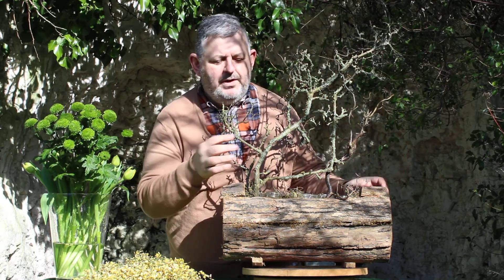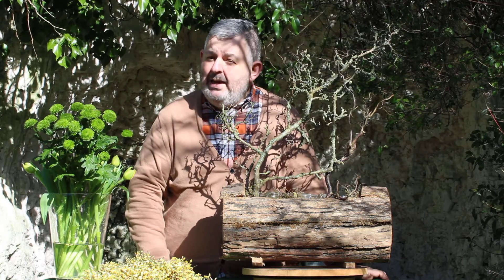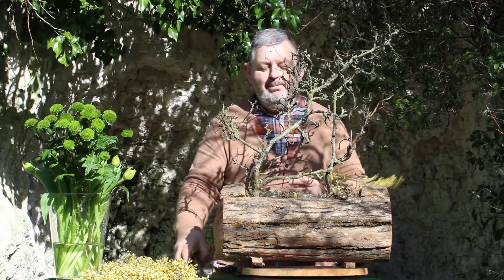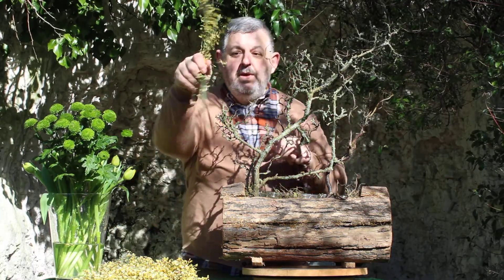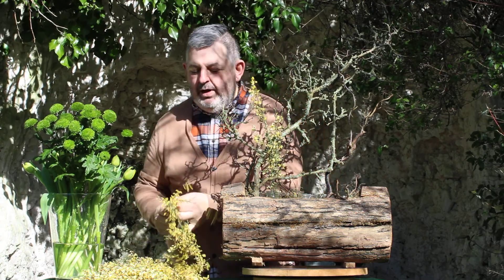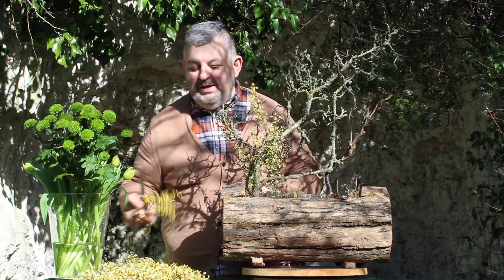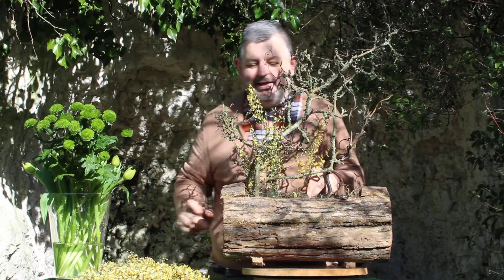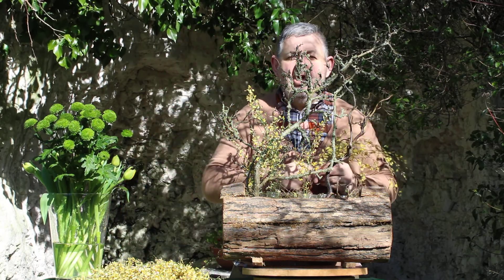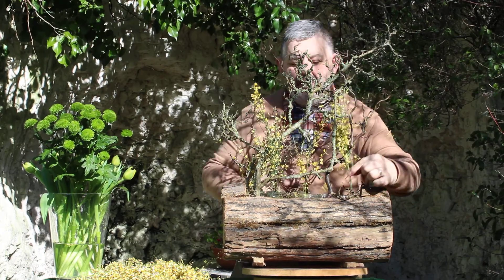I love it because of the lichen involved — that will pick up the colour of my wonderful tulips — because today spring is in the air. So I'm beginning to fill my containers with some Genista, some flowering bloom to create that wonderful spring feel that I want with this particular rustic container that I've had for years and years, and it does the perfect job with the design I want to create for you today.